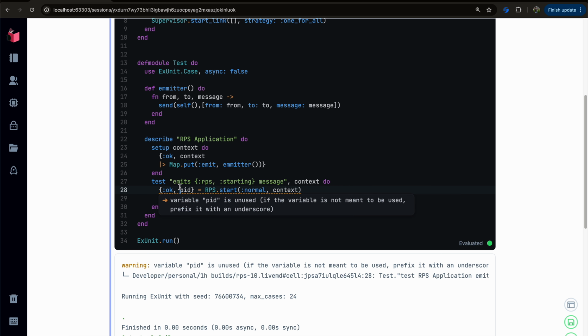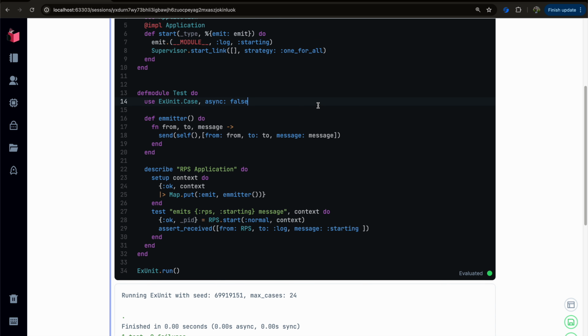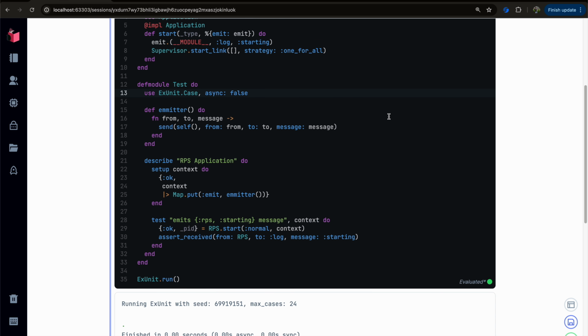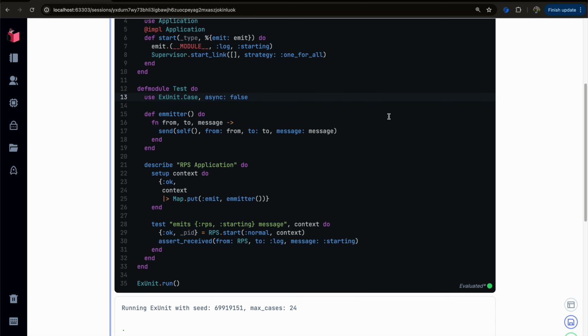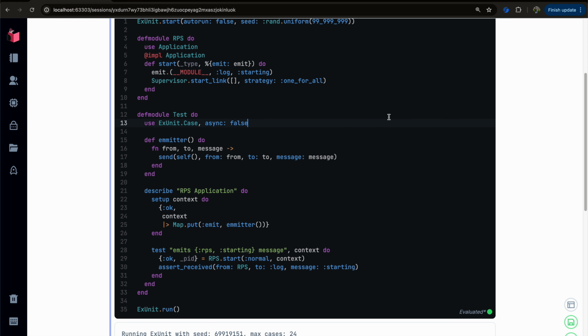Okay, right. And that's unused, so we can do that. Alright, that's a little bit of boilerplate to get this set up, but hopefully it will speed things up for us.